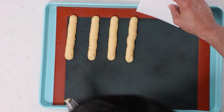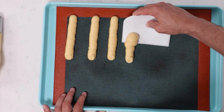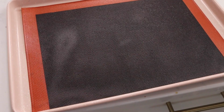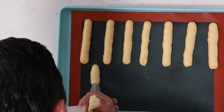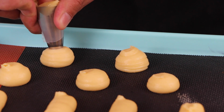About. So if you're doing improper piping, you can always remove your puff dough and reuse it. This is called a Silpain. Silpain. And we got this from Matfer. And what this allows is the heat to come up through the mat so you get even browning on all sides. And you know what? With the leftover, let's just make a little cream puff.